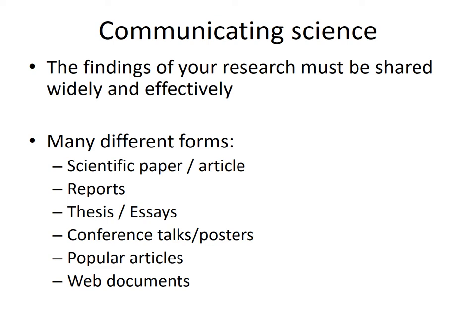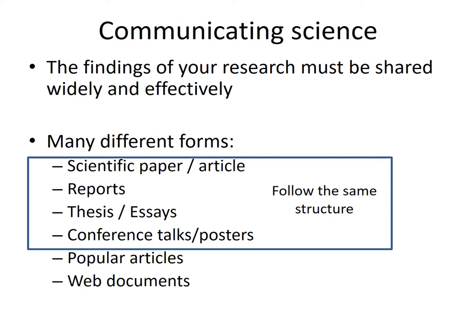There are many different ways to communicate your science. The highest standard is a peer-reviewed scientific paper or article, but you could also use reports — you'll often have to write reports to people who provide the money for your research or the study site or specimens. Research can also be presented as a thesis chapter or an essay, and verbally one would often give conference talks or show a poster. Fortunately, these ways of communicating science are by far the most common and they all share the same structure — and that's the structure we're going to go through now. It's also the structure we're going to expect you to use in your reports.